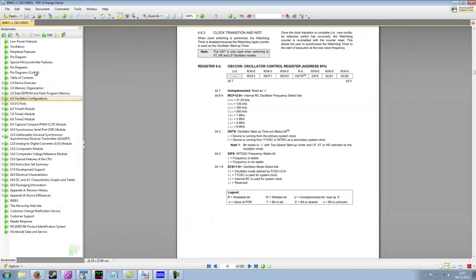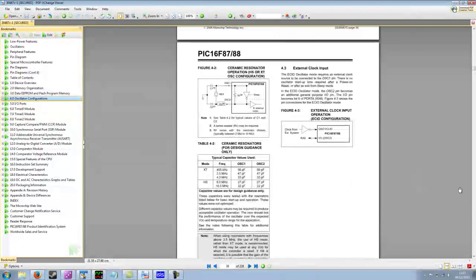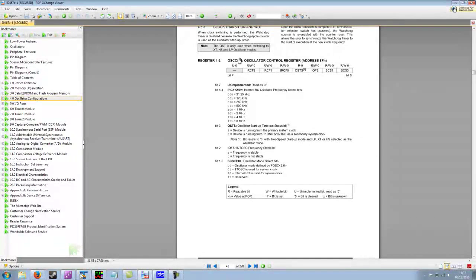So here's the data sheet. And if I look at the oscillator section and then scroll down, we eventually get to the description of the OSCCON register. Now this IRCF setting is basically the speed that the internal oscillator will run at. You can see here that the default is 000, which corresponds to 31.25 kilohertz, which is the slowest speed.